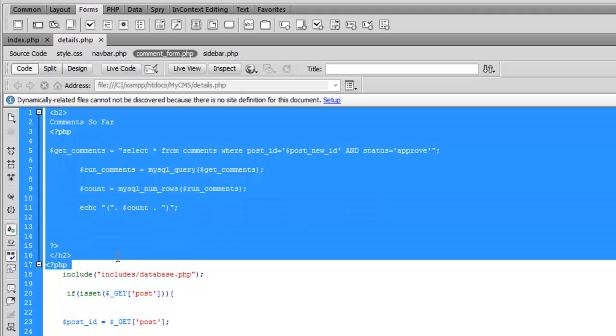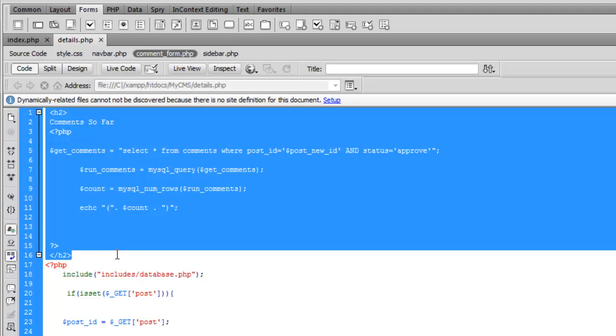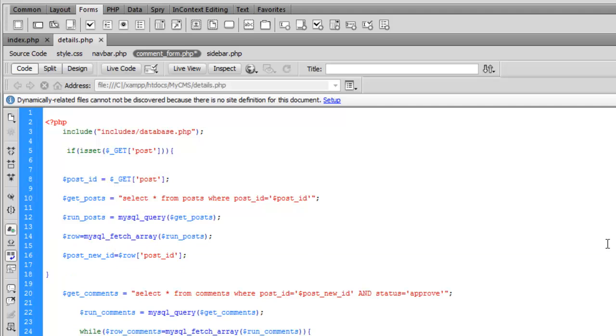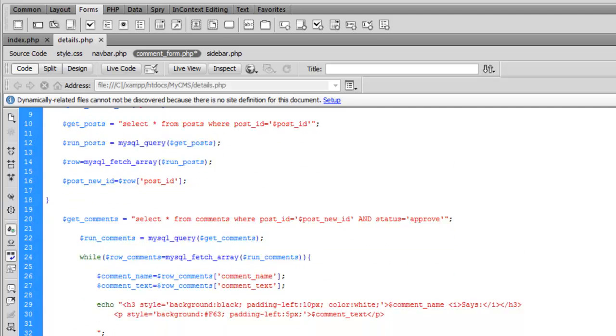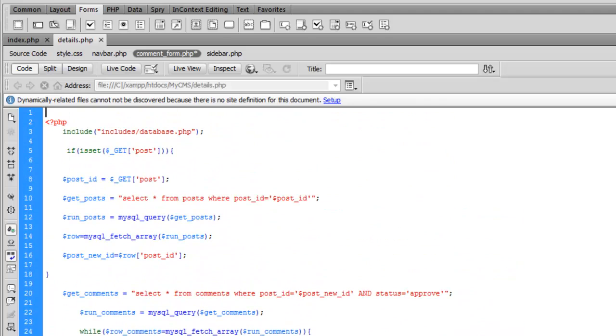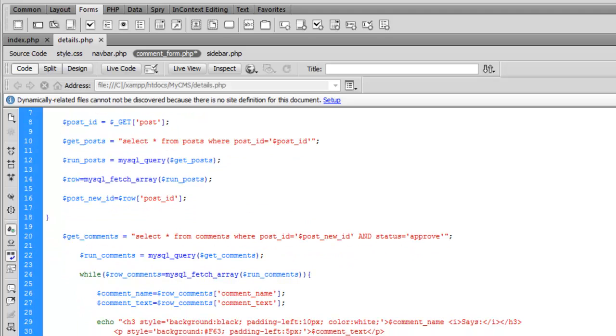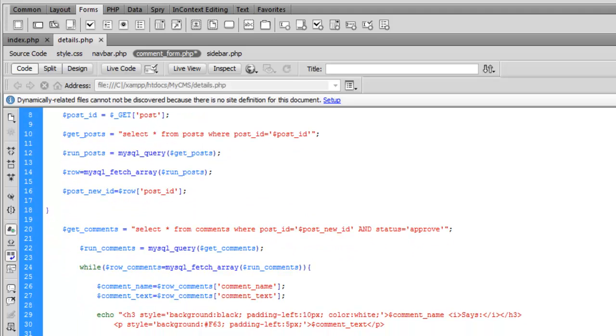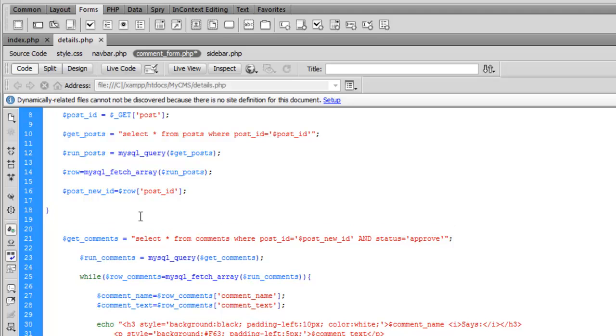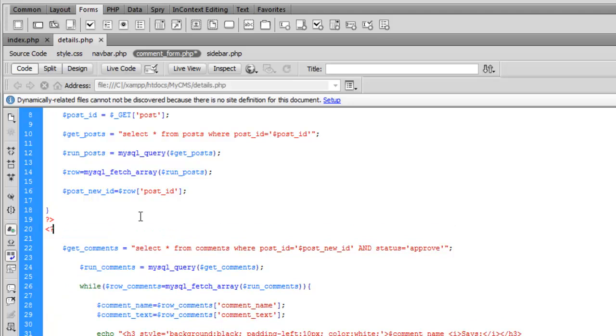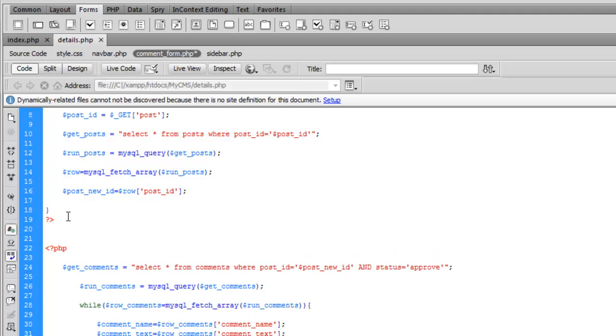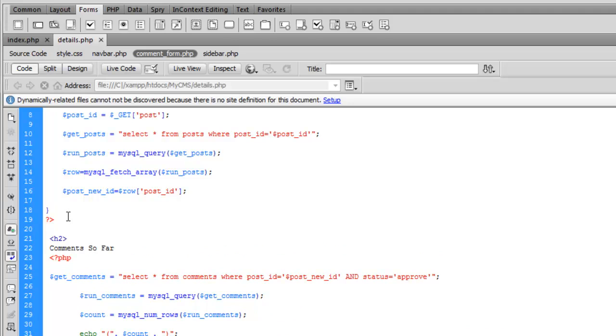Okay, let's cut it from here and post it here. Or here, I think. Yes. We just broke the PHP block and inserted it over here.